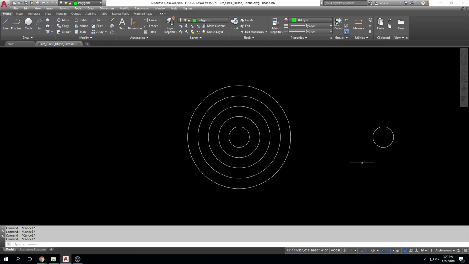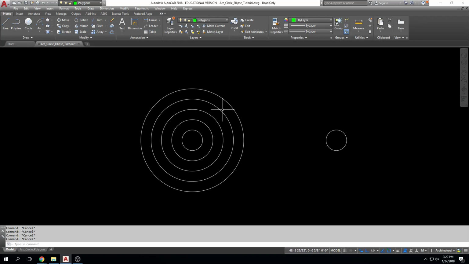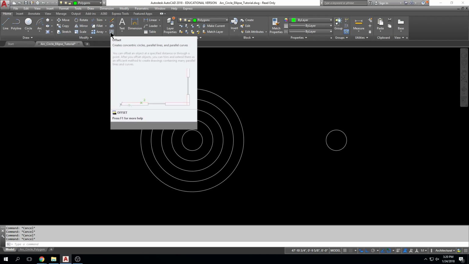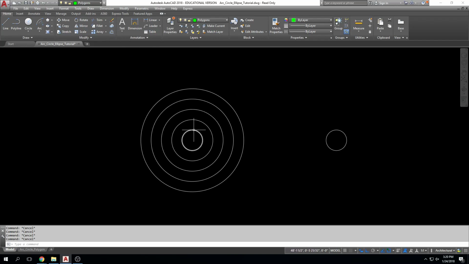I see somebody over here has jumped to mirror because that floor plan is mirrored a couple of times. Good. All right, so let's offset. Offset is this little icon here. You can also type O at the command line. Again, offset will allow you to take one object and make a copy a specific distance away from that original object.